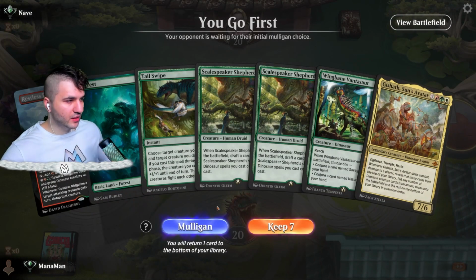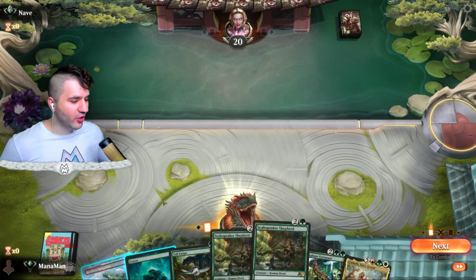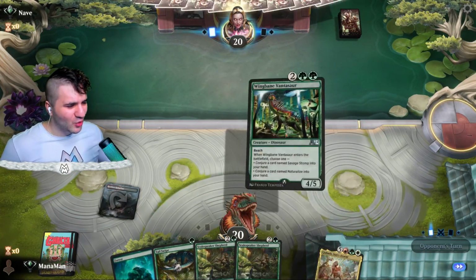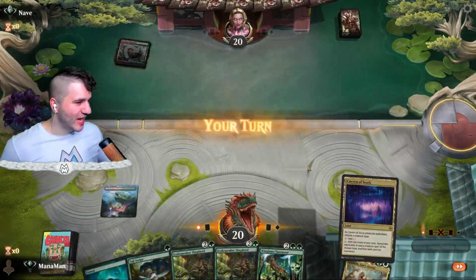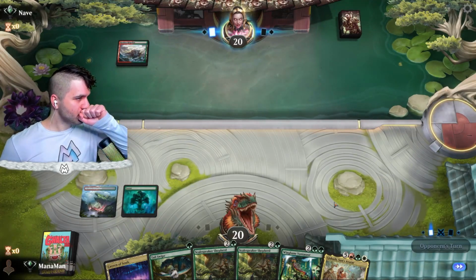Nave, hello. How you doing? All right. Well, hopefully we get into another land for our little Shepherd, but we got 2 turns to sweat about that, and then we get into our Wingbane Vantasaur. Absolutely insane, and a Gishath. Oh, there we go. Cavern of Souls. We are looking absolutely dynamite.